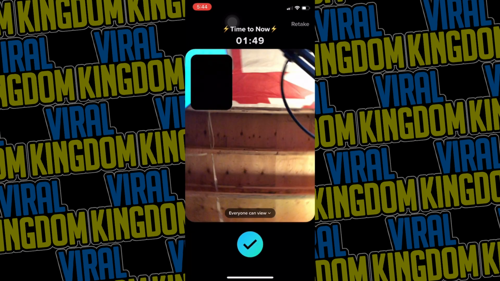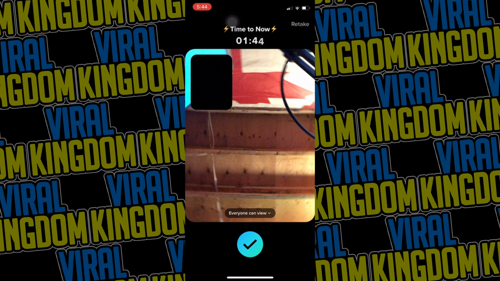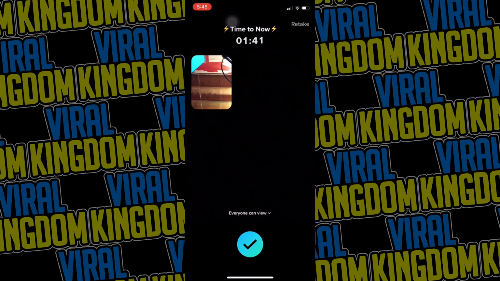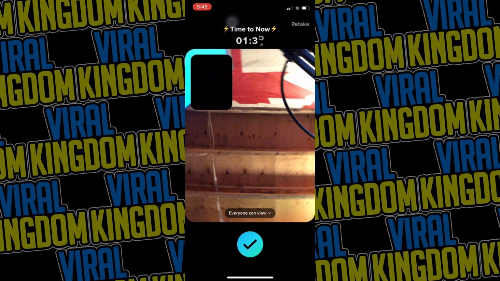So I'm going to take that photo, and you're going to notice it's going to take a photo of your front-facing camera as well. Now, if you tap the front-facing camera, you can switch to choose which photo you would like to be your main photo. It can either be the front-facing or the opposite. So I'm just going to set the main photo to be the front-facing, which was the black picture I took, and I'm going to hit the check mark at the bottom.